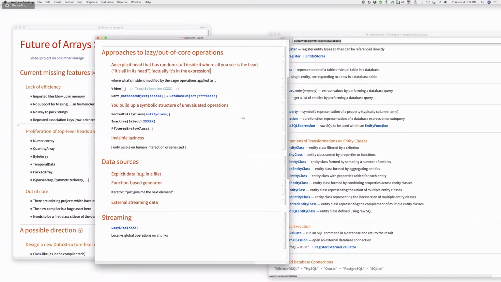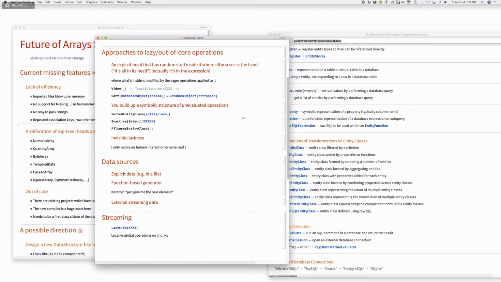Well, streaming itself usually operated by loading certain portions in core and then applying things in core. But one thing I want to mention is that the abstraction of lazy list can accommodate also operations which are done on chunks which live elsewhere. So the abstraction itself is not restricting us to in-core operations. It's just that the implementation I was using was the one for in-core operations, in the sense of how it divides things into chunks.